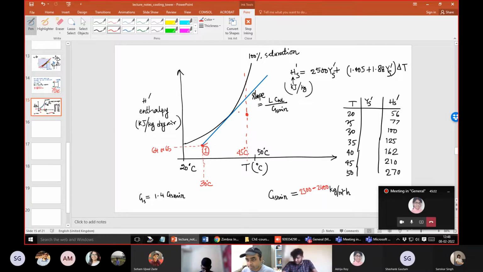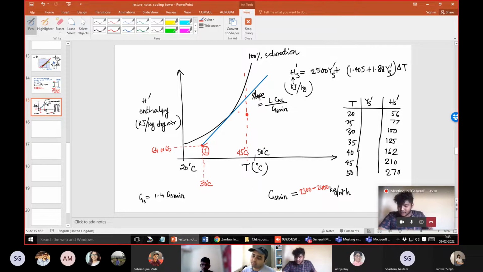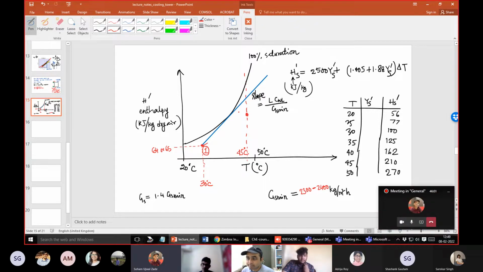Sir, won't the tangent pass through the point 183,40? And then I'm still getting the slope 8 point. Then you are taking the wrong curve as the equilibrium curve. No, sir, I am taking the correct one only, the enthalpy of saturated air. So I think others will confirm you. Anybody else? Shoham, what is the slope you got? Siddhant, Shashank, please say what slope you are getting. Around 9.5. Sir, I'm getting around 11.8. Yes, sir, I am also getting 9.5.